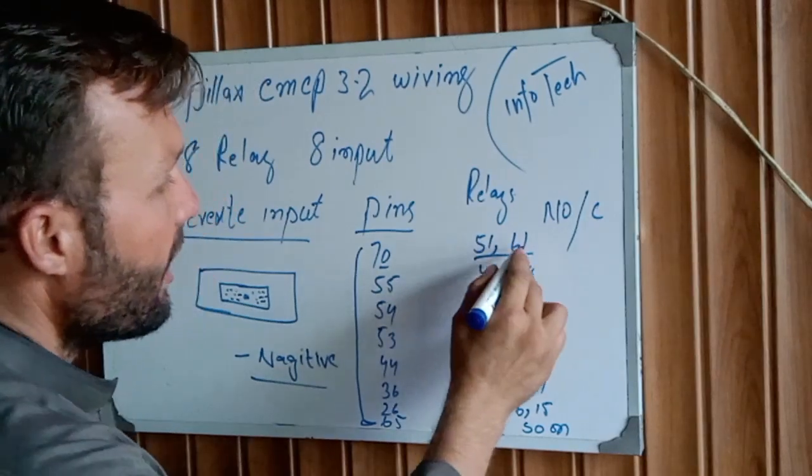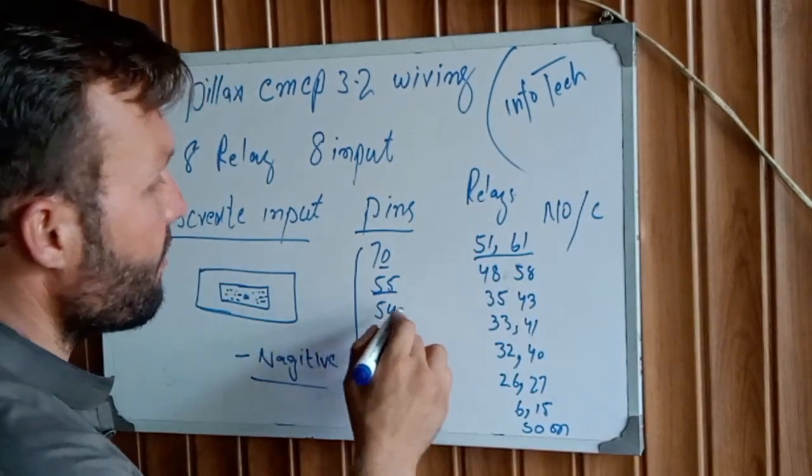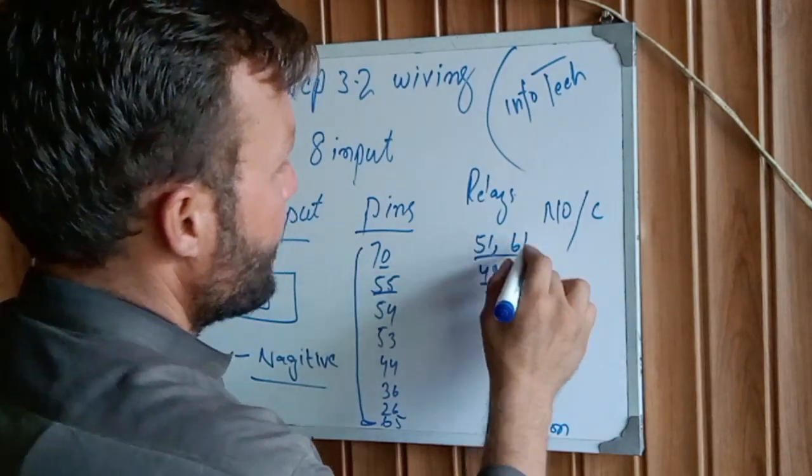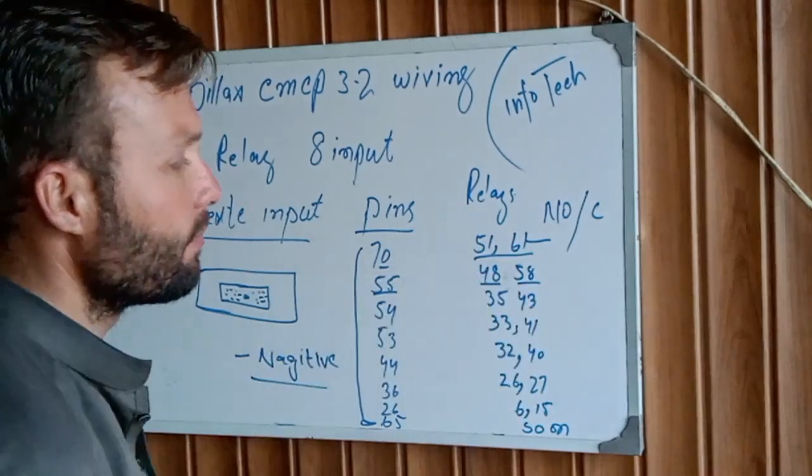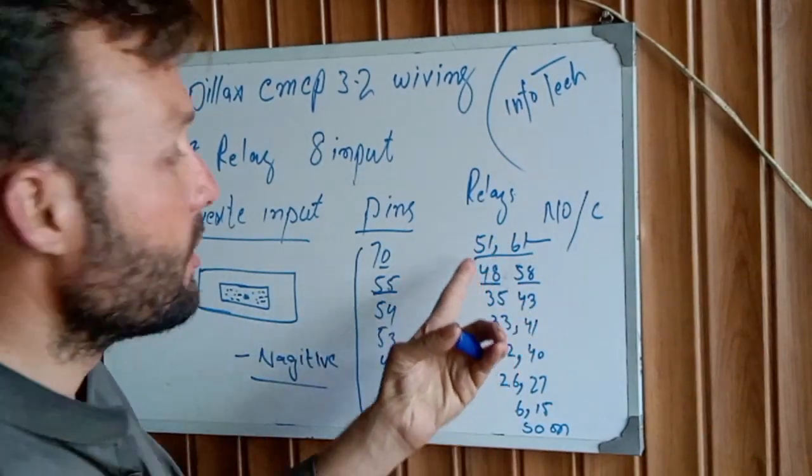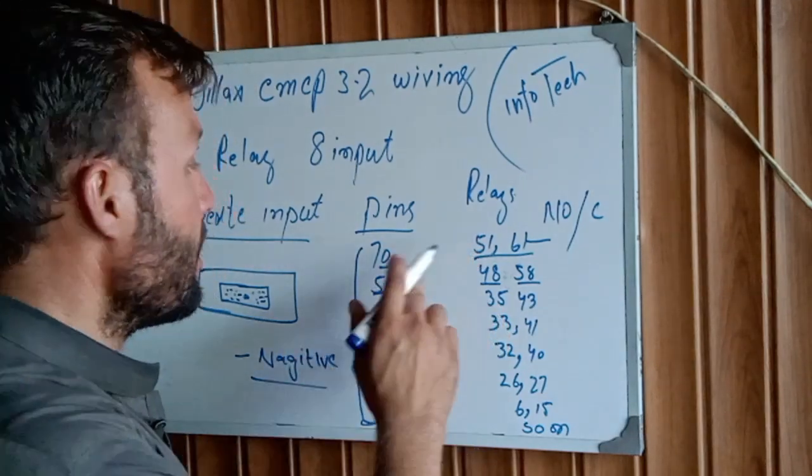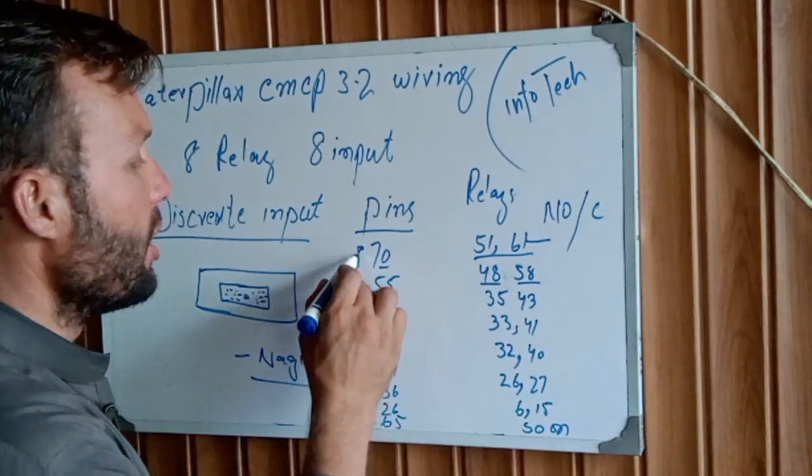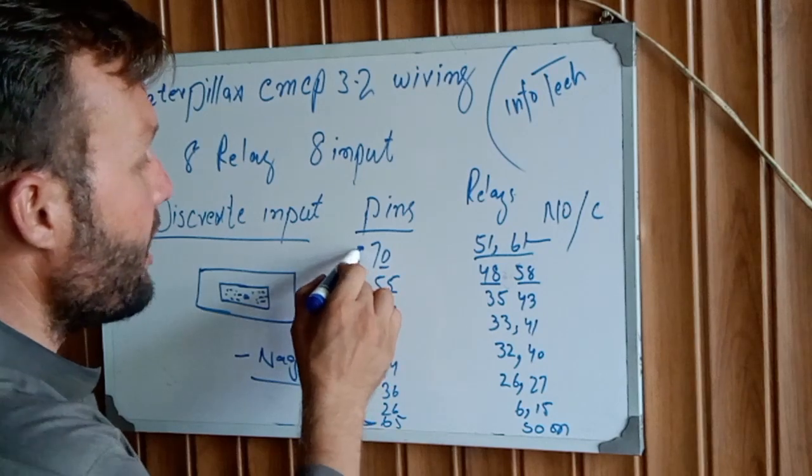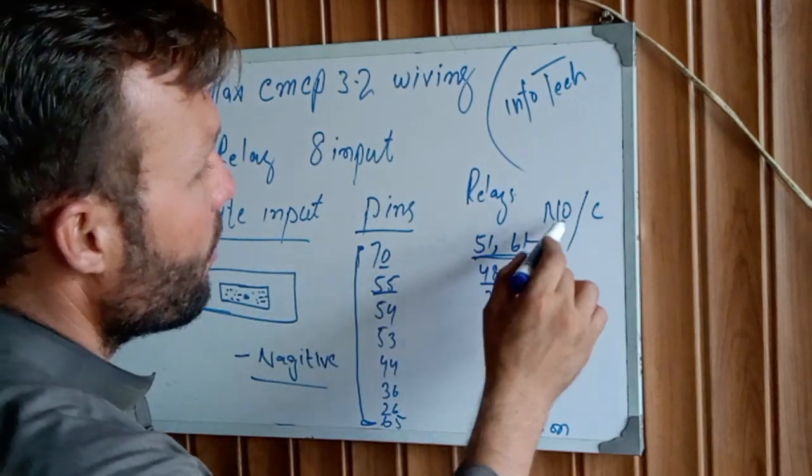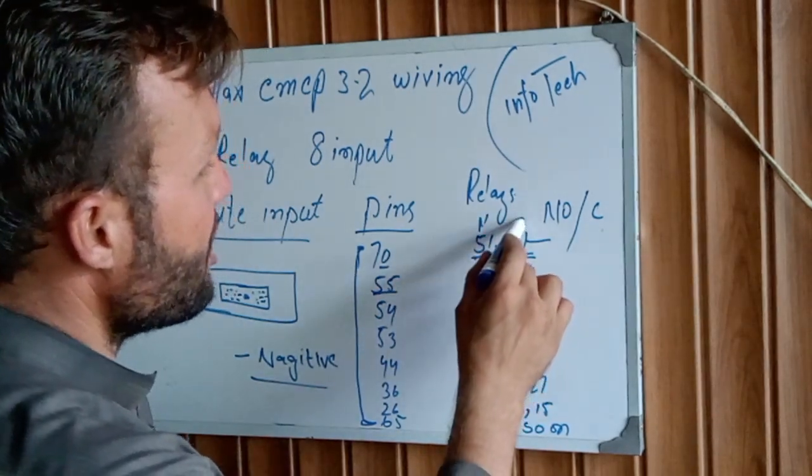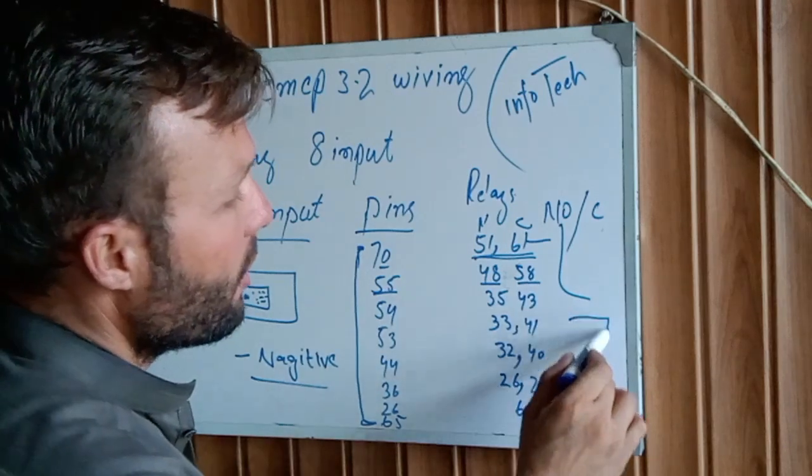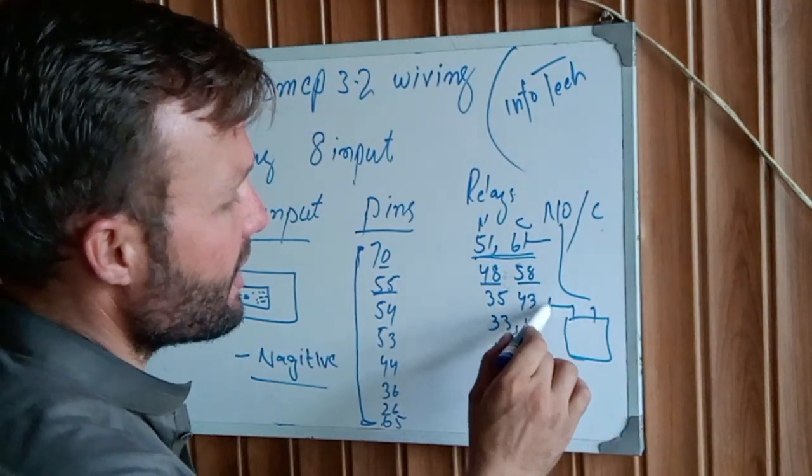Let me explain pins 51 and 61. Each 55 is for 48, 58. For example, if your starter motor relay is turning on from here and your starting relay does not have supply, negative supply for energizing the relay coils, you check here for negative supply. First you check negative supply here. If you have negative supply here already, then check this. This is the NO and common. That means NO and 61 is common. When this contact is going to NC, this goes output to the relay coils. One side is grounded.